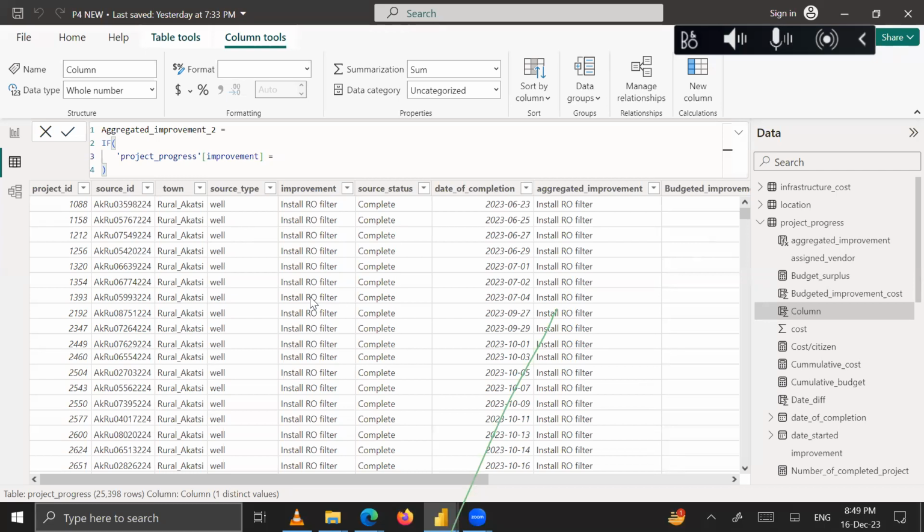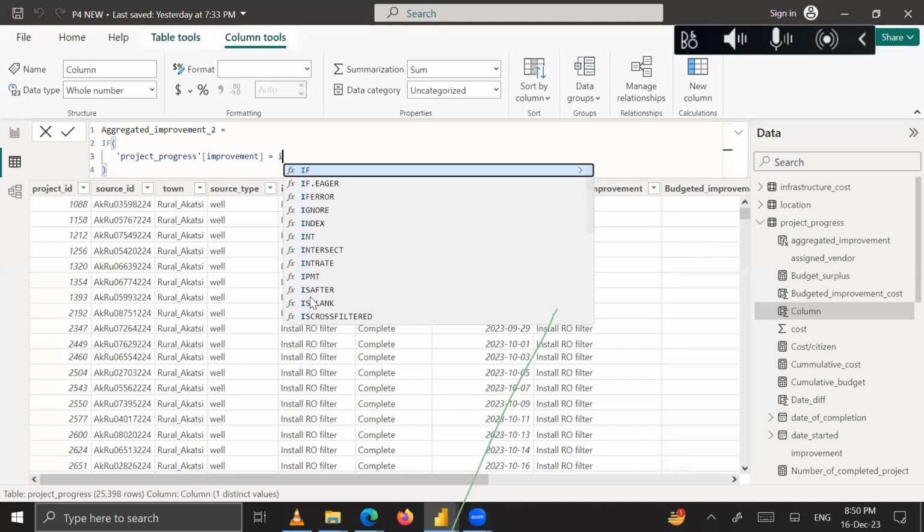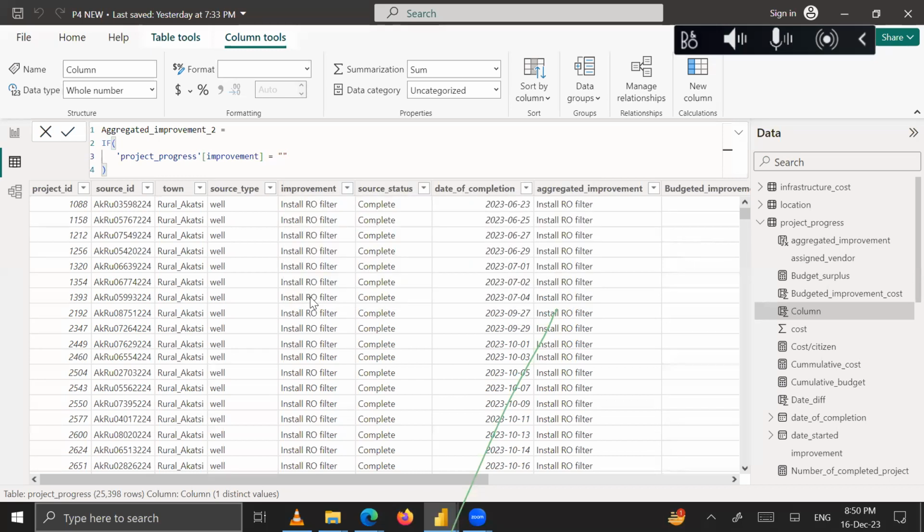If project progress equal to, let me say install. Please, I am bringing my double quotation because it's a string. I'm trying to give it a response that is not numeric.